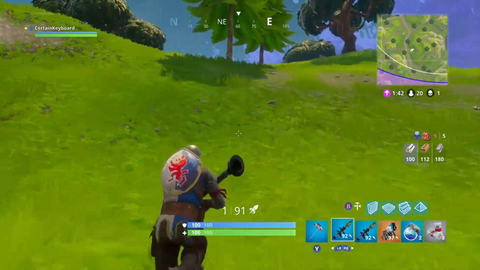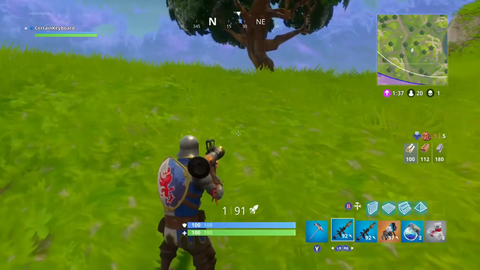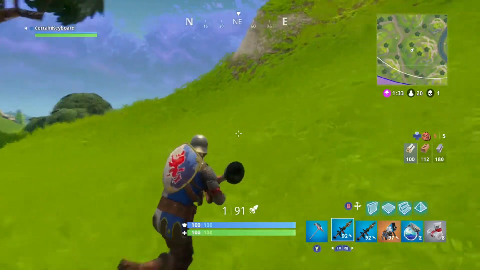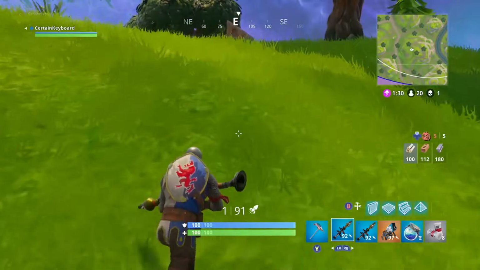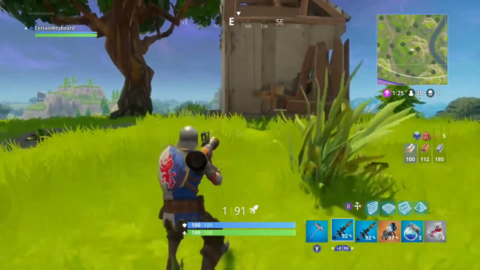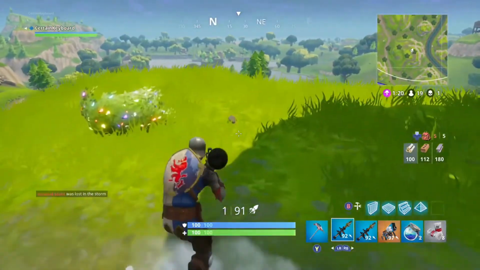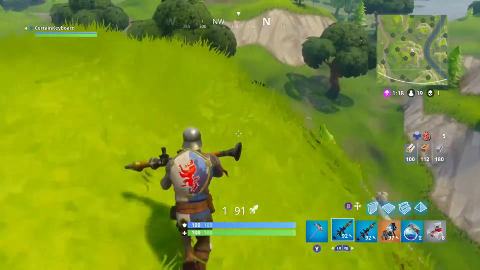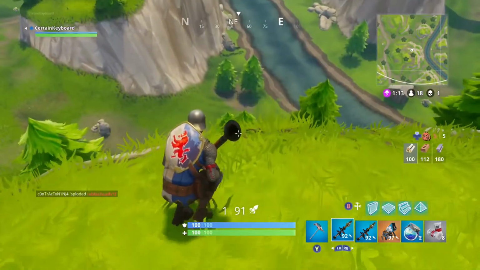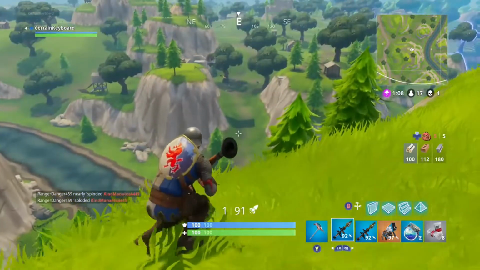Brilliant. I can't even go up a hill. I think there's like a house here or something. We can get a view of the whole place, the whole island, which isn't in the storm. Is that aimed at me? Or is it aimed at someone else but very near? I can't see anyone. Can't see anyone.